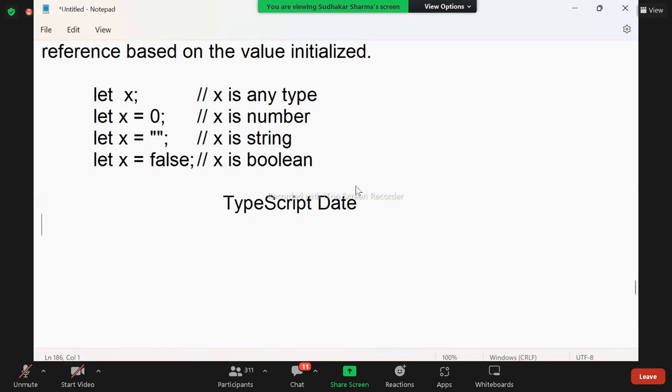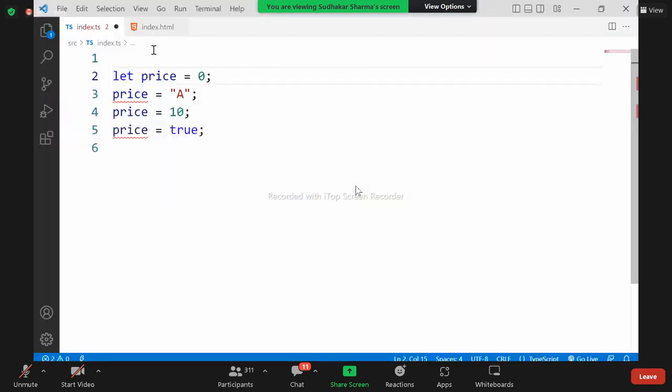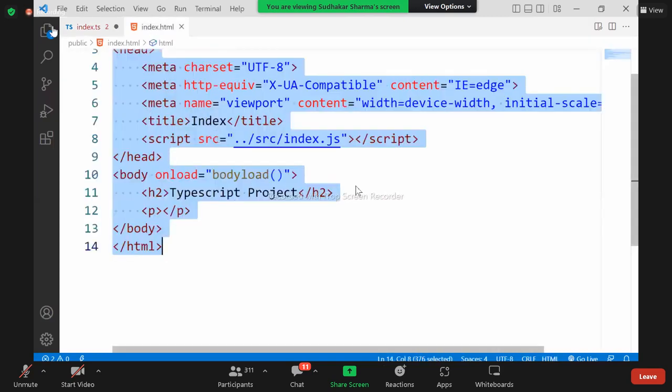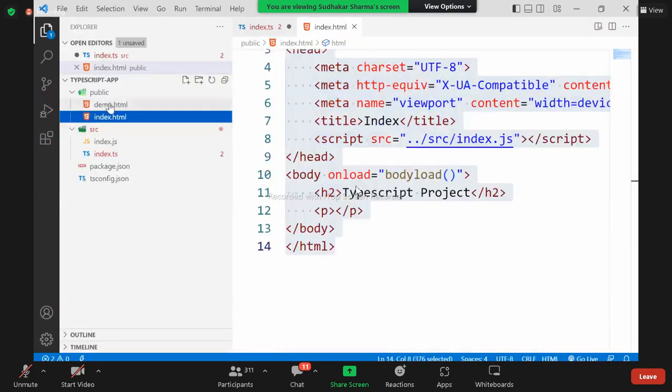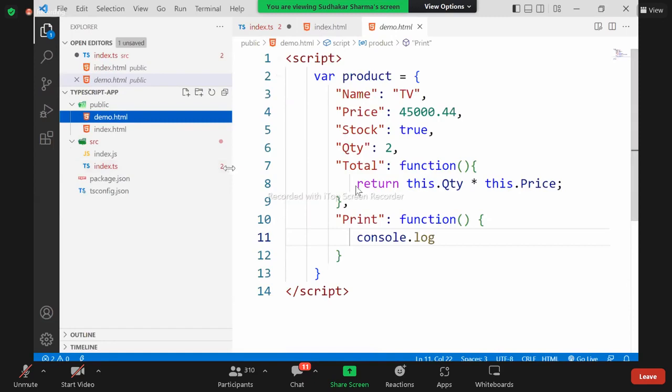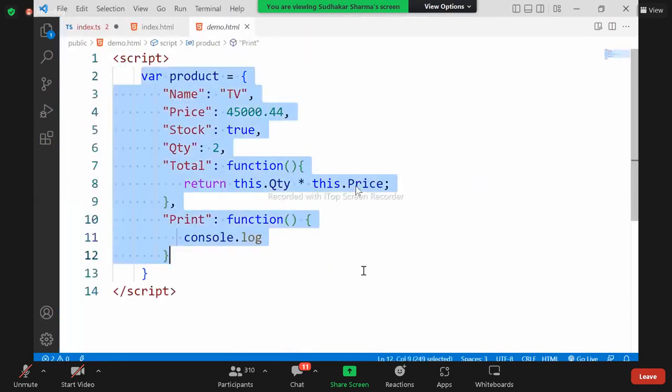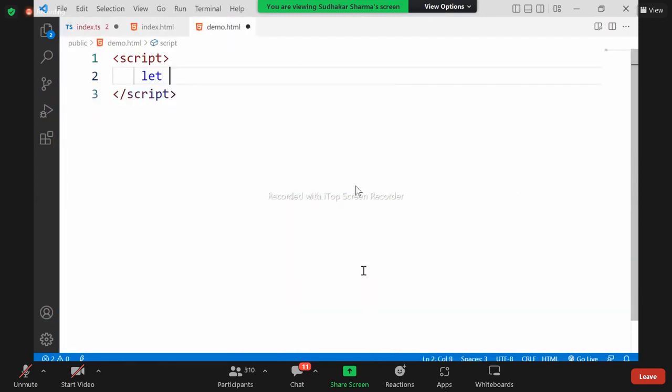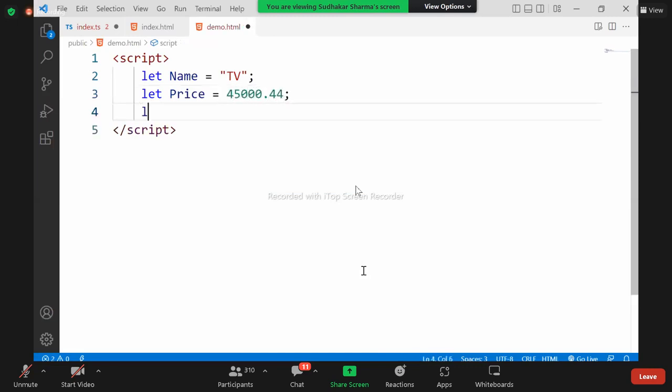In JavaScript, how do we store a date value? For example, suppose in JavaScript I want to store some date. Let name is a string, let price is a number. Directly we define. Now let manufactured is a date.